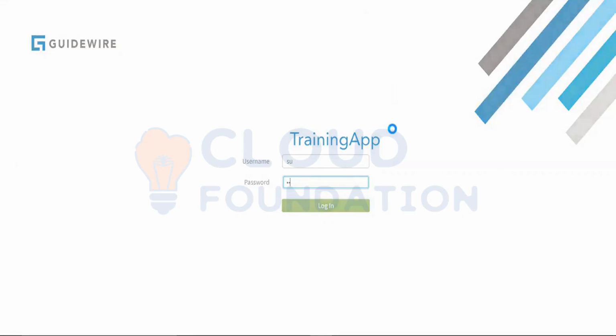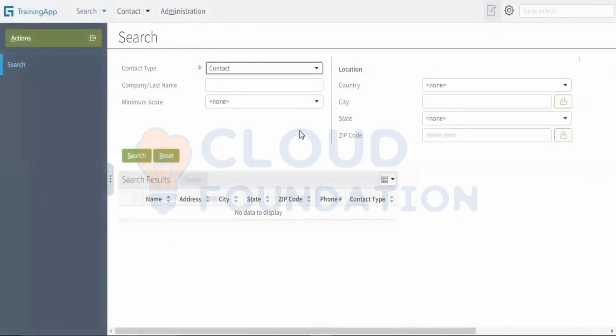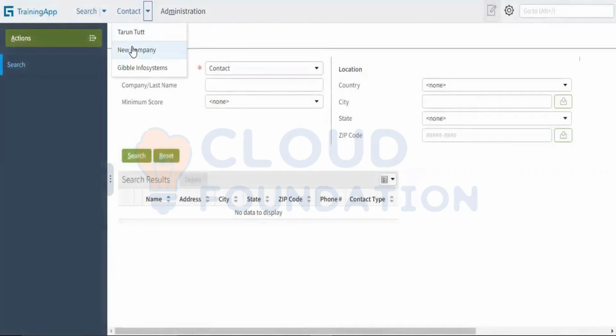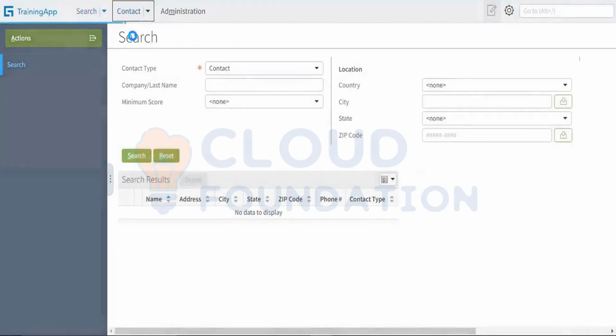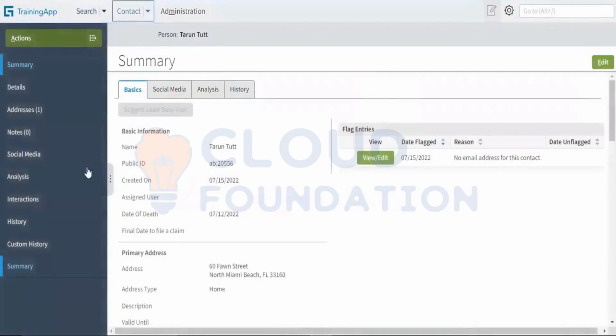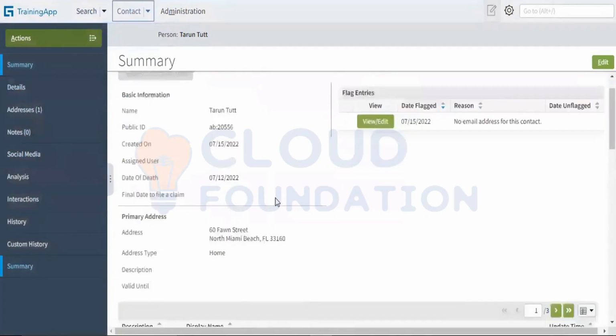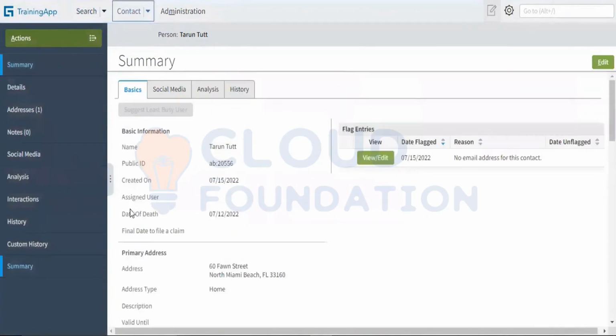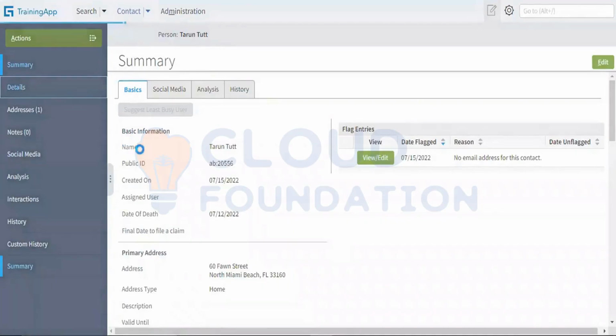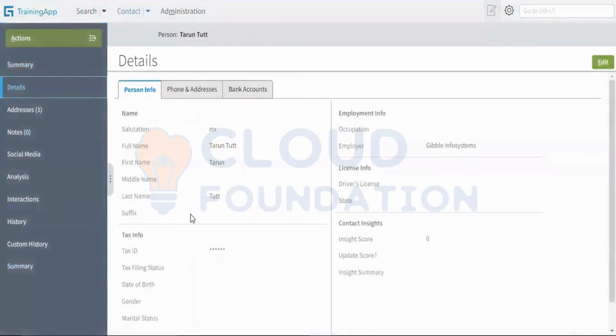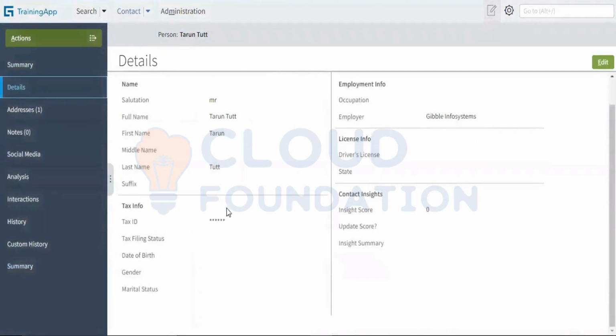If you want to apply validation on that particular field, let me open one of the accounts. I'll go to the summary screen, and then the detail screen. I don't have an email ID here right now, but I might have other fields.